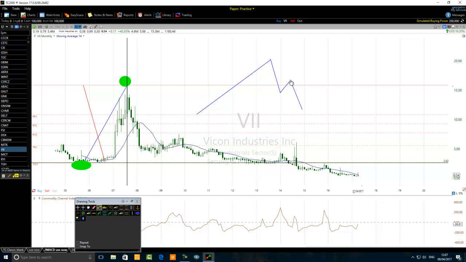Okay, one step at a time. Then you apply Fibonacci extension to the A part of the zigzag pattern. We already know that the C part of the zigzag pattern can go down to the 200% Fibonacci extension level of the A part. It can stop at 138.2%, 161.8%, but maximum 200% Fibonacci extension level of the A part of the zigzag pattern. So with that, we can have a bit of idea where that zigzag pattern can end.